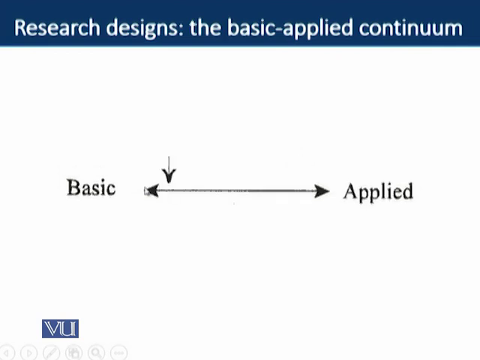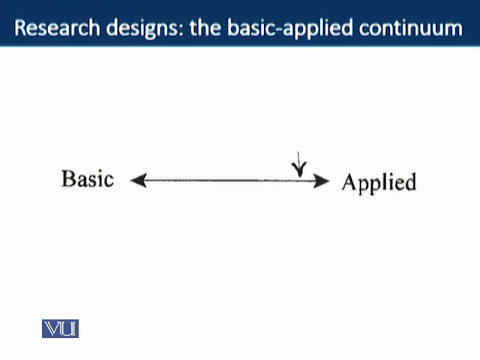Let me give you two examples. If you are working with theoretical research and you want to explore the nature of phonological memory, for example, then you are working at this end of the continuum. But when you go to the application of this theory, for example, you want to see what the role of phonological memory is in learning vocabulary, then you are actually working with applied research. You are working as an applied researcher.